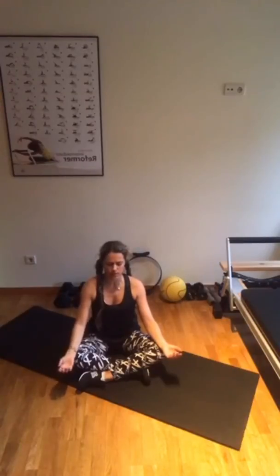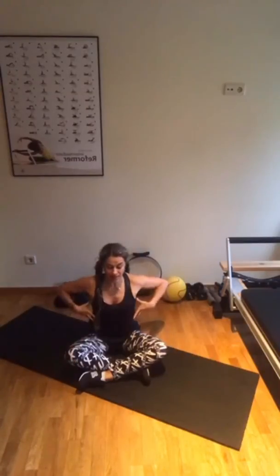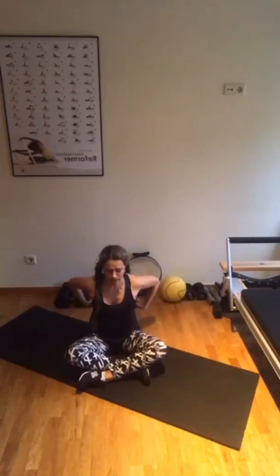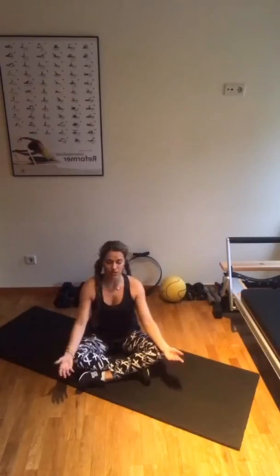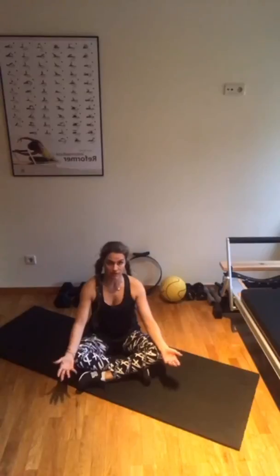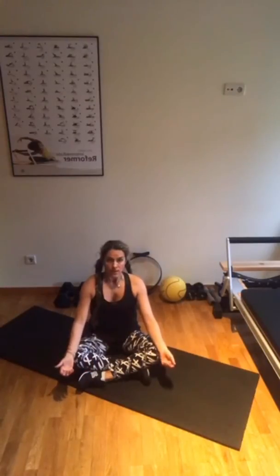Okay, one more time, inhale. As you inhale, think about expanding, breathing into the sides and back. You want to breathe into the deepest part of your lungs. That's where the gas exchange of carbon dioxide and oxygen is most effective, okay? So you really want to breathe down there. And exhale.